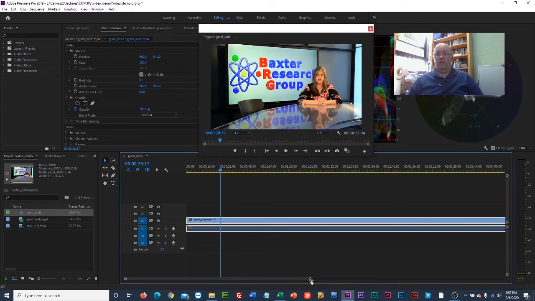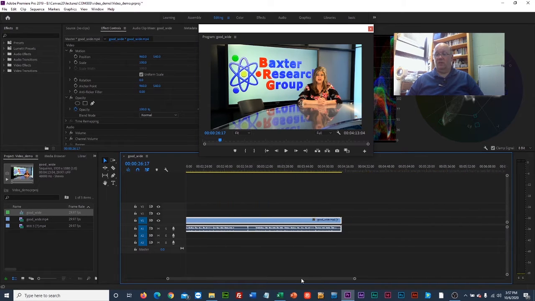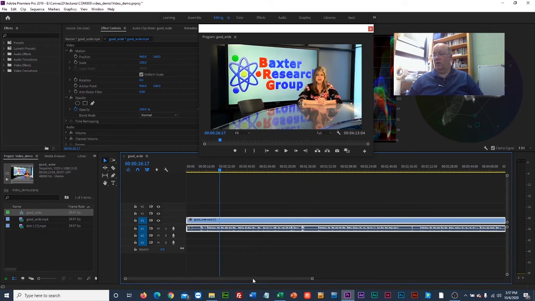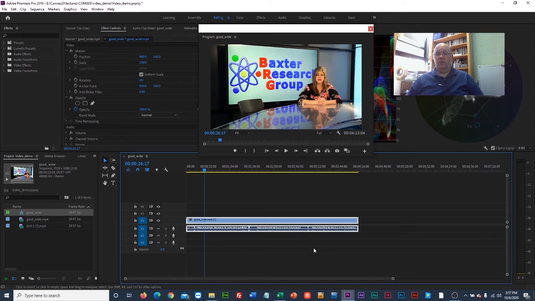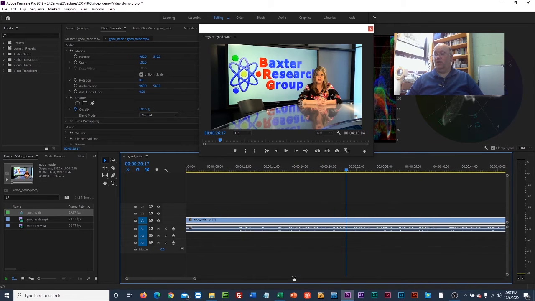Now, if you look on the timeline down here, we have this little bar. If we drag the bar, make it wider, we're seeing more of the timeline. If we compress the bar, we're seeing less. And so you can get this timeline down to frames, where each of these little divisions is literally 1/30th of a second.